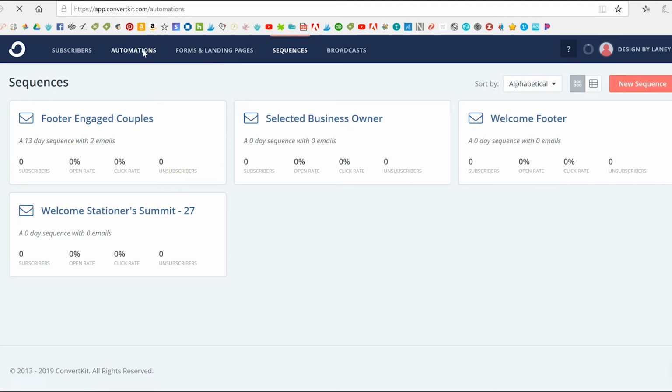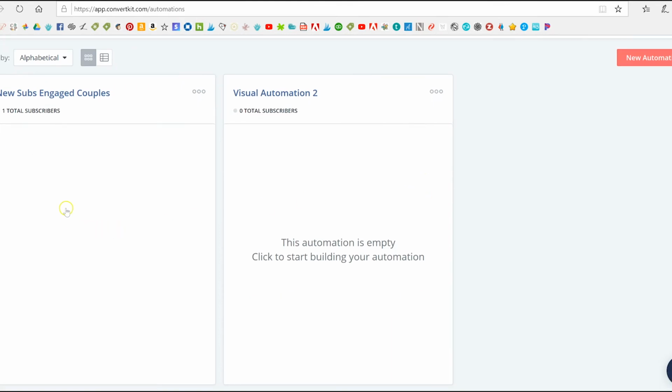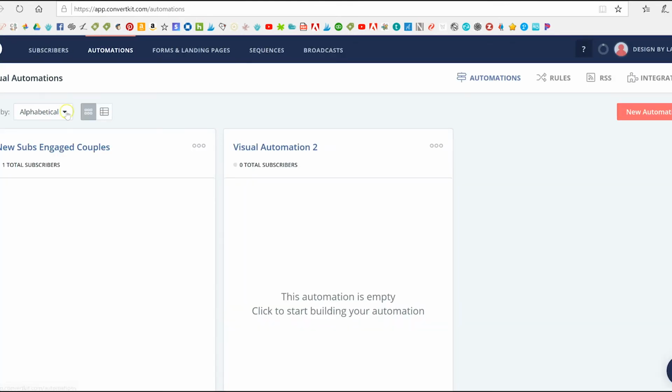And then you have what's called automations, which honestly you can do a ton of things with. I only have one set up right now, which is basically just adding that sequence we just looked at to anyone who subscribes to that list so that it automatically sends out. But you can create rules, you can integrate this with your site, you can even set it up so that if a client purchases something, they get added to some sequence, or they get sent a specific email as a thank you email or a follow-up. There's a lot of different things you can do depending on how much you want to integrate this with your shop, your website.